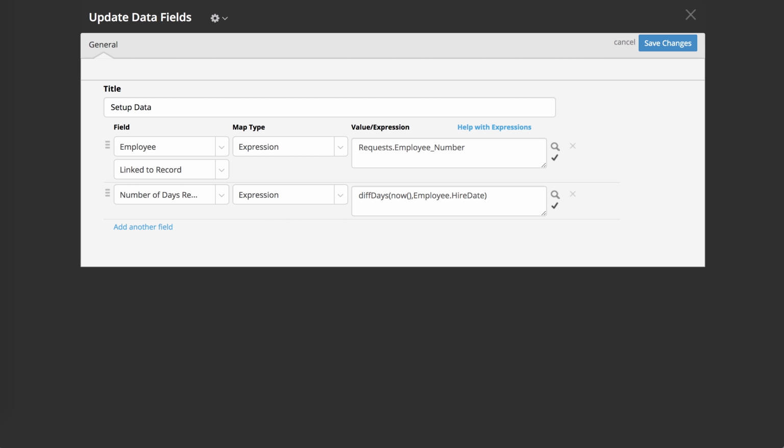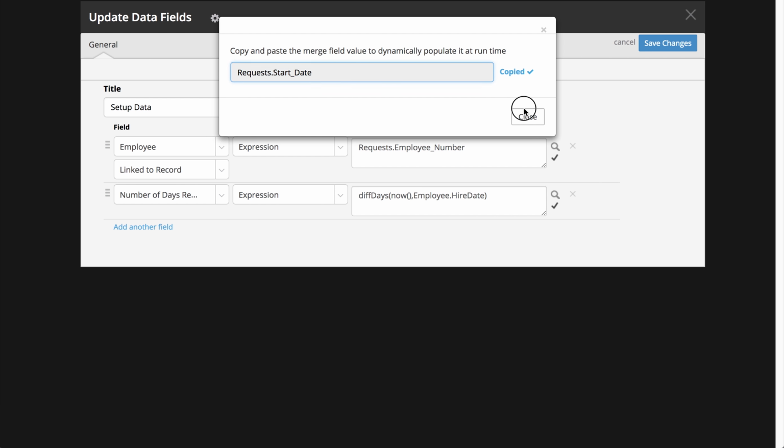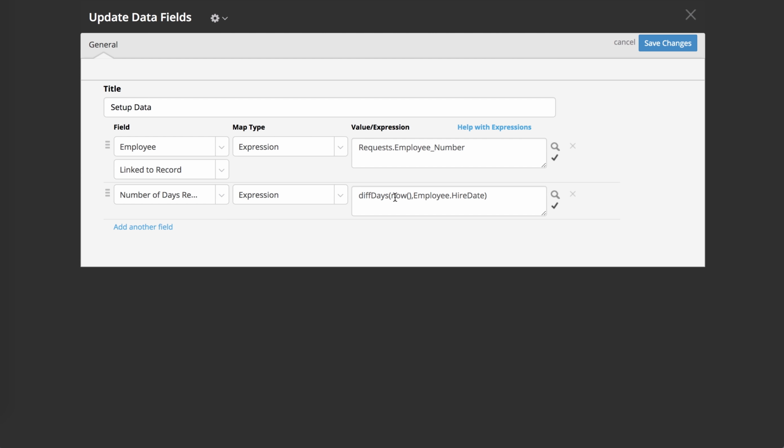We're going to use our Merge Field Value Finder tool to find the appropriate values for the start date and the end date. Click on the magnifying glass, find the start date, copy it, and paste it into the box, entering it as a parameter inside of the diffDays function.